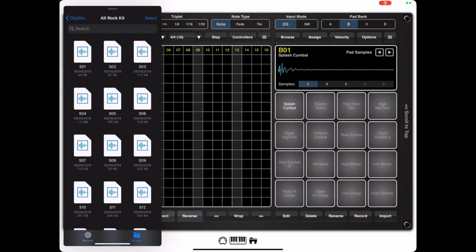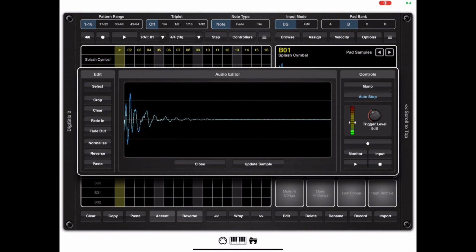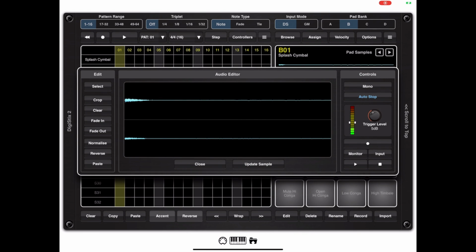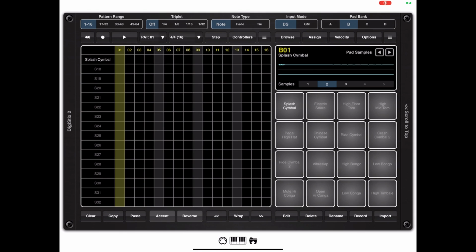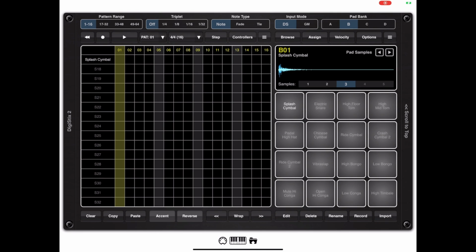And I just want to show you that those 3 layers are directly editable just by clicking the edit button. If I press the edit button, it edits whatever layer is currently selected. So we can preview and edit layers a lot easier than we could before. Now if we tap through to the layer velocity page within the pad window, you'll see that we can specify a layer velocity for each of those layers and a range.